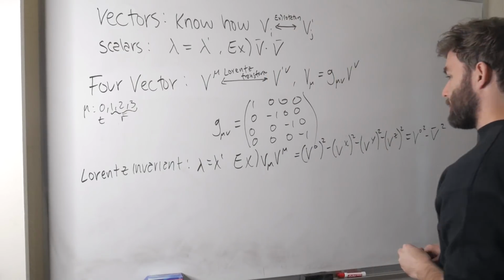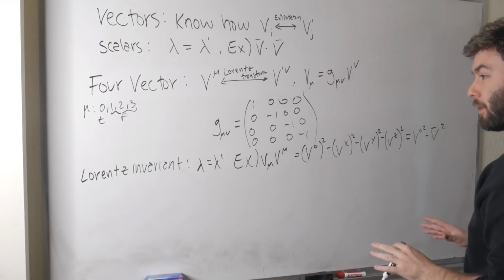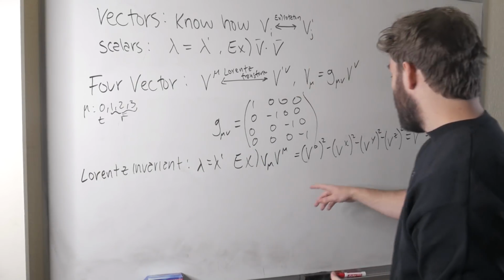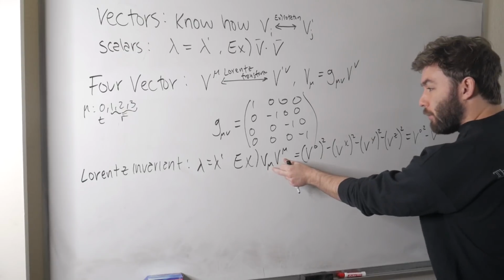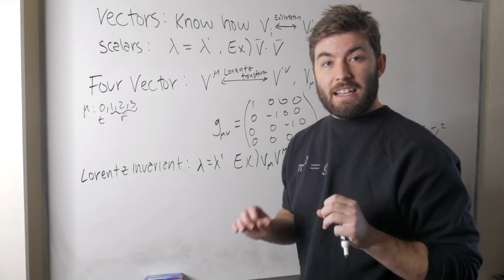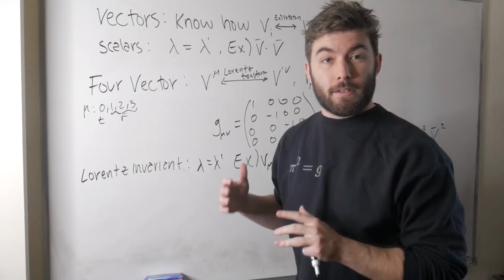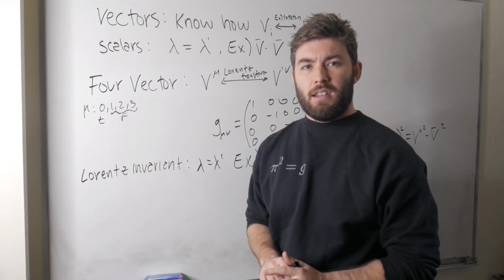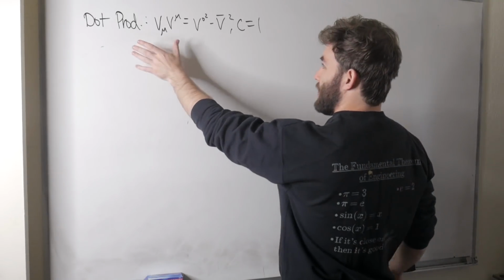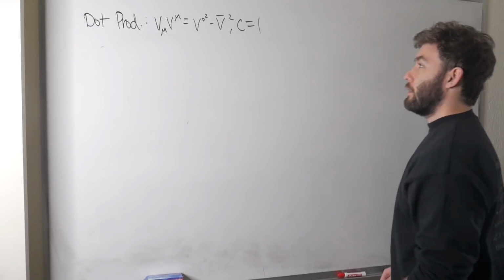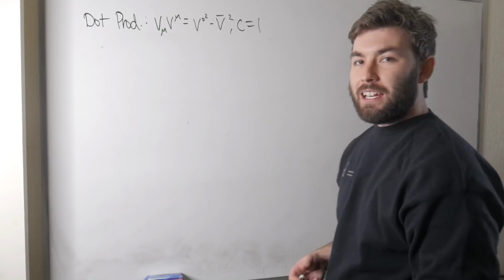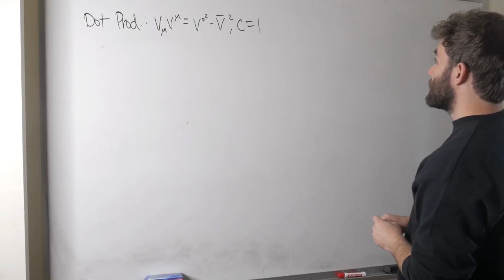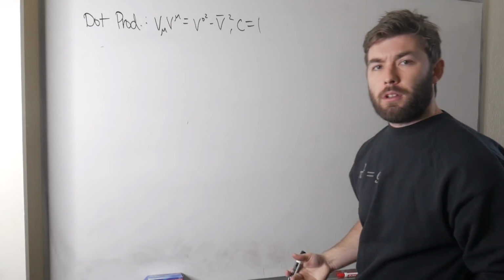Okay, I don't want to get into it much more than that. But that's all the pieces of the puzzle. Now we know how to define a Lorentz invariant. We know that if we have a dot product of a 4-vector, it is guaranteed to be a scalar. It doesn't change under Lorentz transformation. So the next step is to see what kind of object the mass is. I went ahead and plopped the definition of the dot product of 4-vectors up here for future reference. We're going to need a couple things from the toolbox for the rest of this video, the first of which is going to be the definition of the Lorentz transformation.